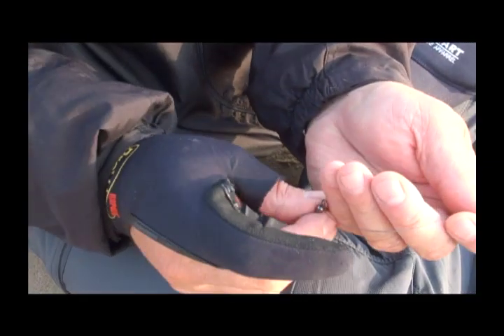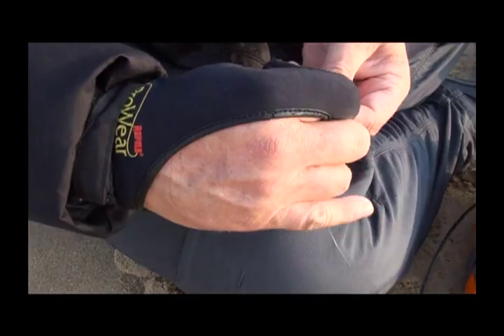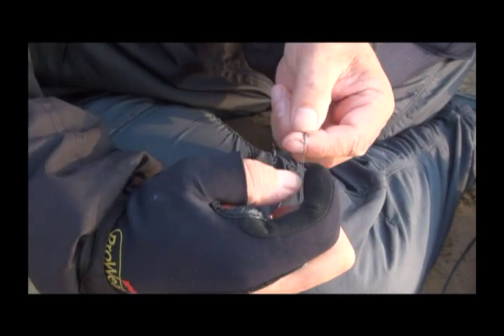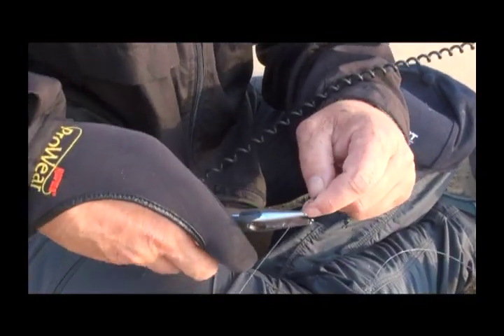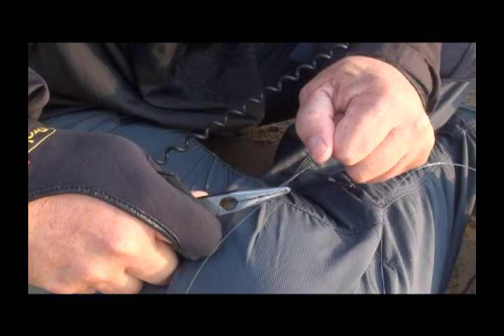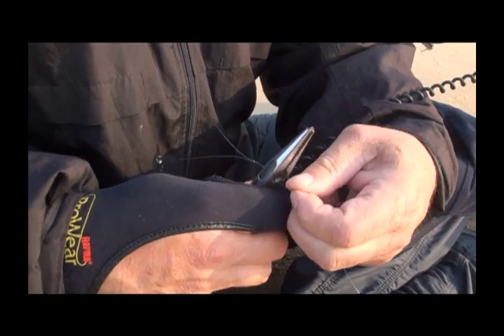What I like to do is put my fingers inside that loop — here's the swivel — so the fingers are inside the loop. Pull it down where I can hold the whole loop. Then wet it, grab some pliers, grip the tag end quite firmly, and pull it tight in one pull, just like that. You don't want to pull it tight again after that because that's when you actually mess the knot up.